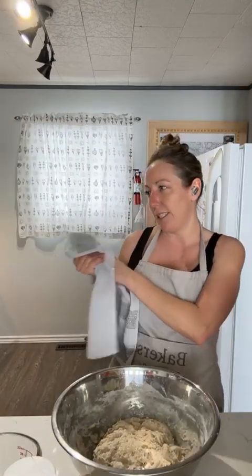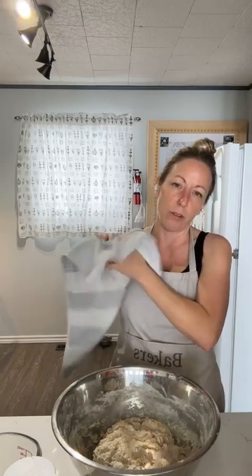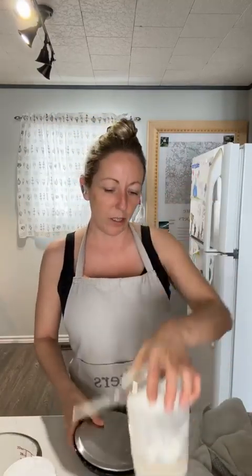This is mixed. I'm going to let it sit — it's 10:48, so I'll stretch and fold at 11:20, then 11:50, then 12:20, and then I'll split it into two loaves and stick it into my bulk proofing containers. Now I'm going to refeed my two poor starters who I used and almost ran out of. I'm going to give them a nice feed. With starters, they're pretty resilient — you can change the flour in them, the ratio you're feeding them, how much you're feeding them. It doesn't have to be exactly the same all the time. As long as you're feeding them and they're getting used, they'll stay happy.